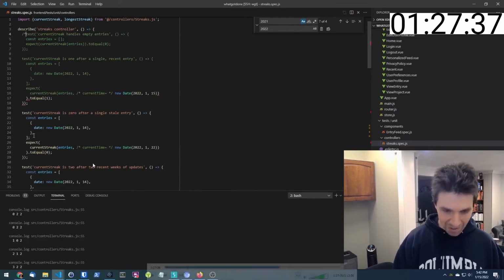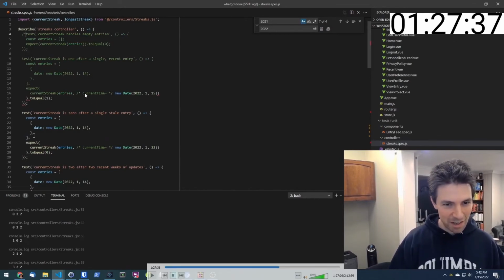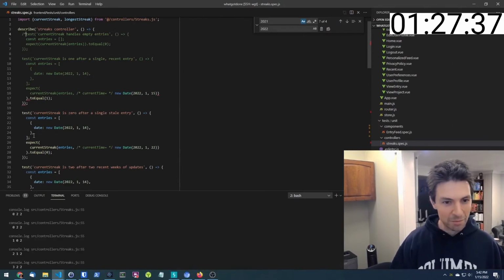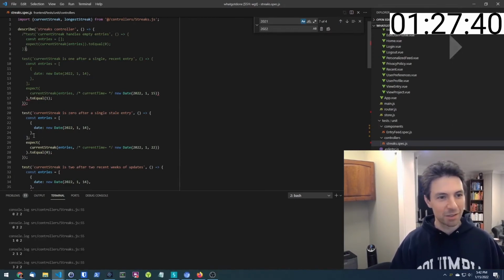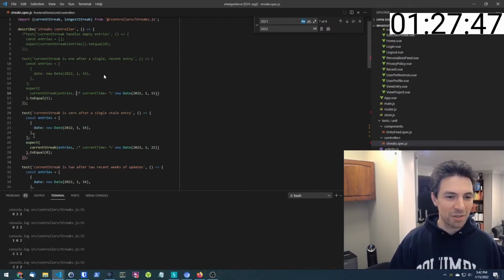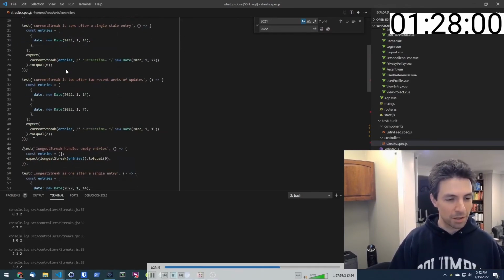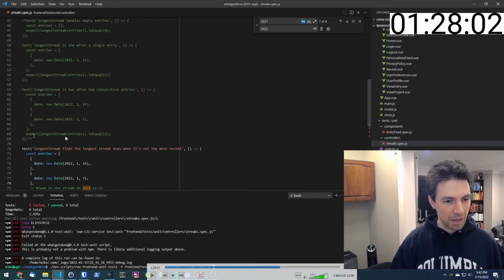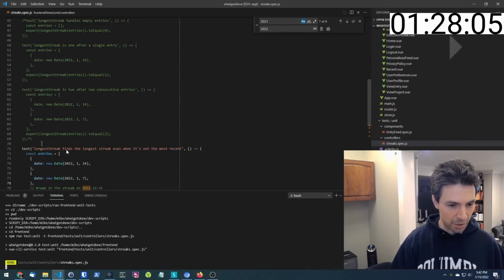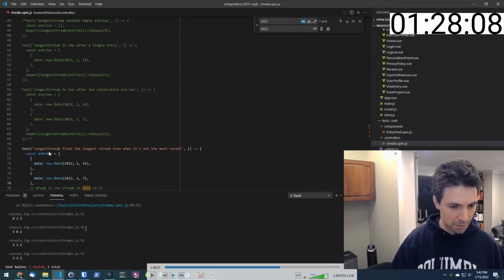But then I get caught by this, where I'm trying to document the parameter with inline comments, and that's preventing me from commenting out a long segment. And so I struggle with what to do there. But then I decide I actually can just leave the current streak, because the thing I'm trying to debug is longest streak. And if only longest streak is outputting console.log, I can get by with just that.